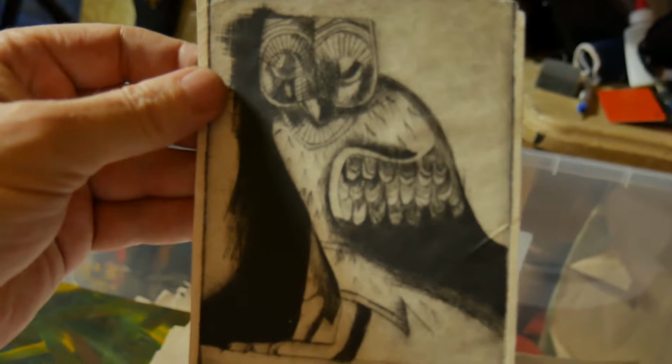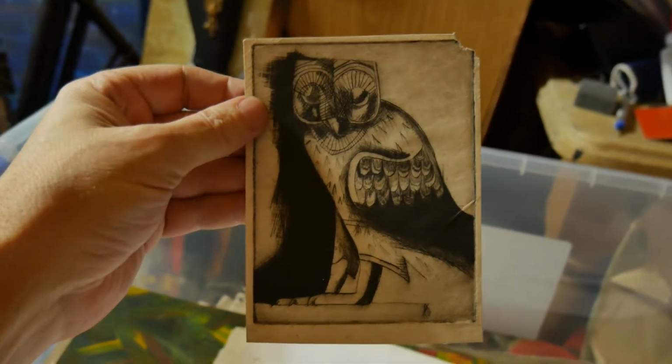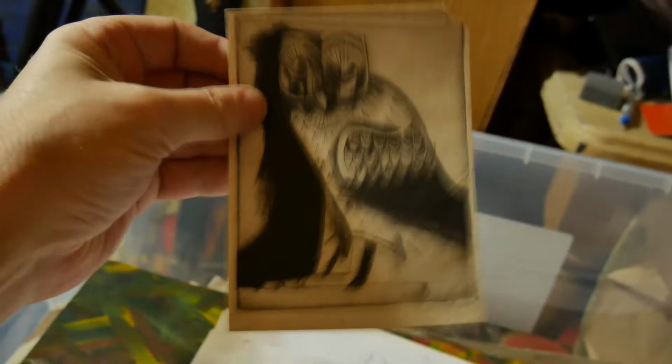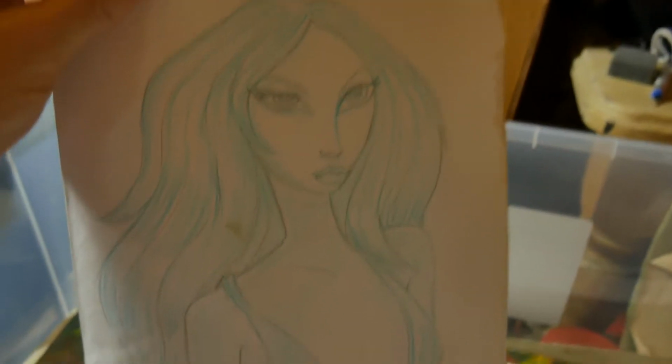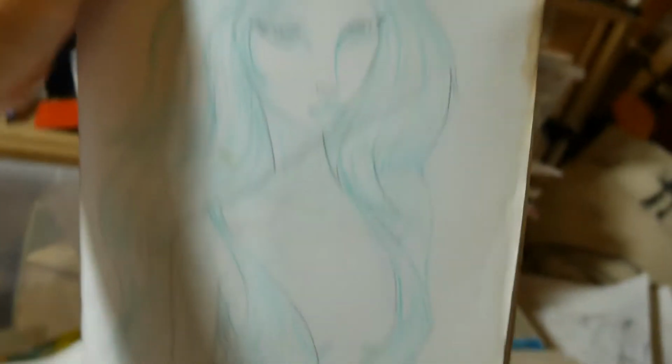This is cool. It's a bit damaged, but this is cool. This is the first dry print that I did. It's damaged though. You see the corner's damaged, so I don't have the plate anymore, but it's cool. That could be a good example again of the whiplash curves, organic shapes flow. It's just too small to be a viable artwork. It's just A4. So I should take that aside.